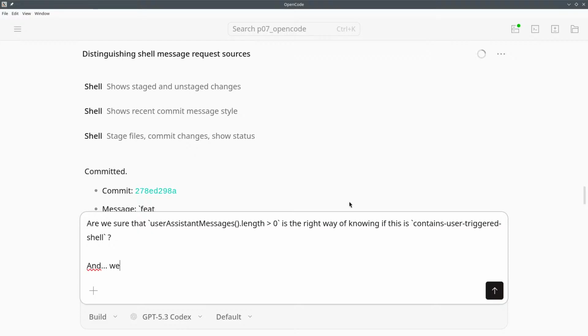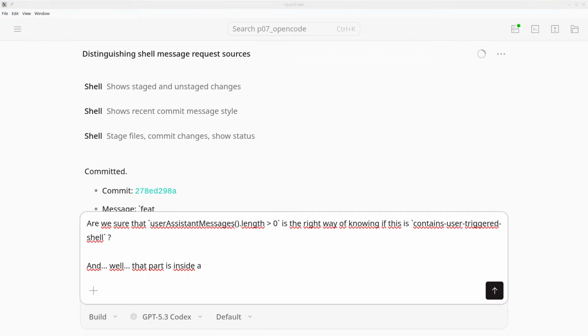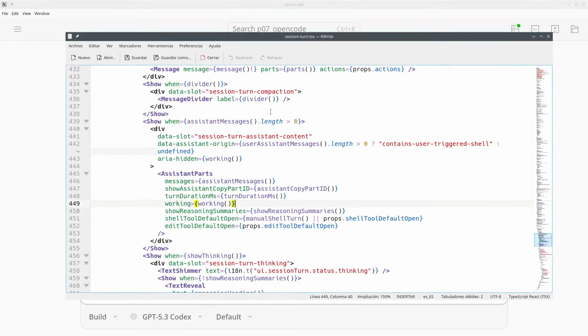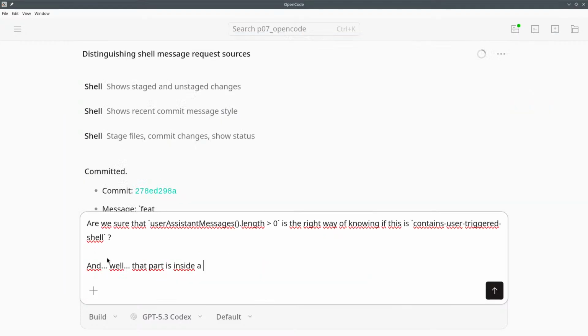That part is inside this thing, isn't it?